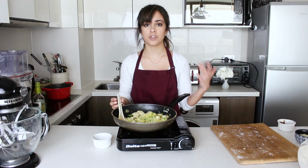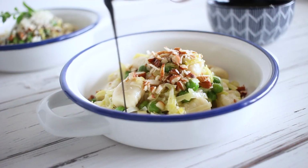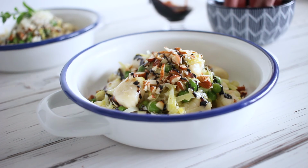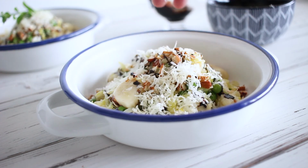And now it's ready. I'm going to plate up and I'll show you how I'm going to finish it. I added some toasted almonds, and I'm also finishing with the drizzle of reduced balsamic vinegar, or you can also use aged balsamic vinegar, and of course some Parmesan cheese.